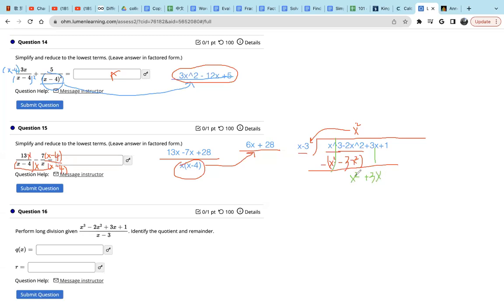Now I want to get rid of this x squared. So I need to put x above, because x times x gives me x squared. When I subtract, I get 0. So each step I subtract. I subtract two terms, so I give a parenthesis. So I have to multiply x with negative 3. Right? I get negative 3x.